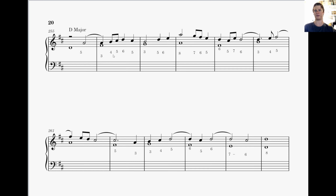It just goes up stepwise using 2 eighth notes. It goes through the 4th, the 5th. Of course, the 4th is a passing tone, and then the 5th is just consonant. Then you have the 6th interval going down to the 5th, so it ends on the 5th there. It's passing through the 6th, so you can look at that as part of the harmony or just a neighboring tone there, neighboring in between these 2 notes.